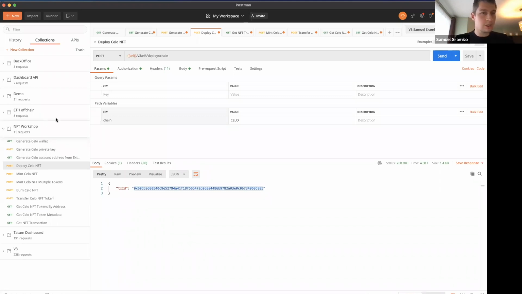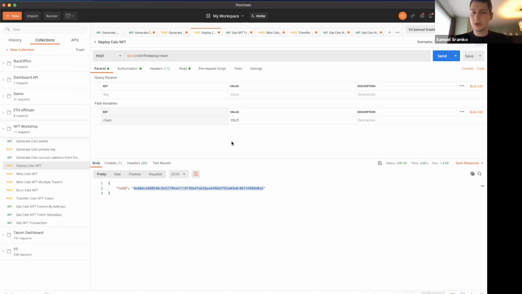How hard is it to add integrations for other blockchains? As I mentioned, for you, it's just the change of the chain inside the request. The integration is on our side, so for you, it's super easy. Can I transfer NFTs between blockchains? Natively no, but what you can do is burn the token in one blockchain, and mint the same token on another blockchain with the same ID, with the same parameters. And by this operation, you are just transferring the tokens between multiple chains. So that's again super easy.